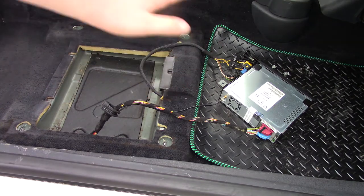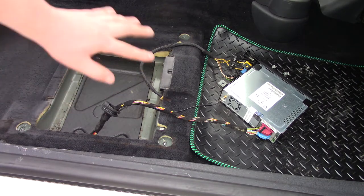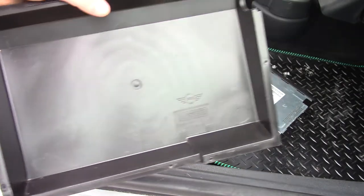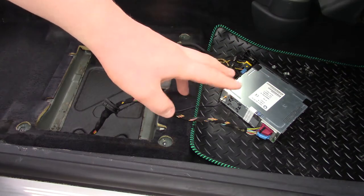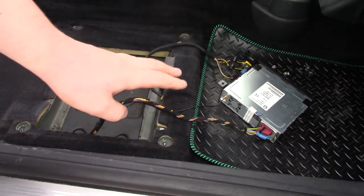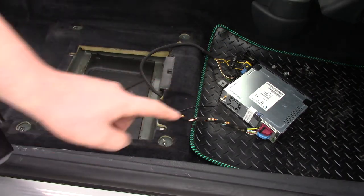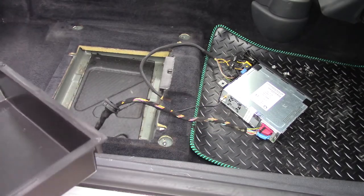Okay, so we've had a good clean up here. You can see this side was all filthy before. I've hoovered inside the actual hole here. The tray that was filthy before is nice and clean now. So we can start assembling everything. I've checked the new SatNav here actually works, and it works perfectly. If you're looking to get one of these yourself, you can find them on eBay, and it has all the same connectors you can see, which is absolutely perfect.